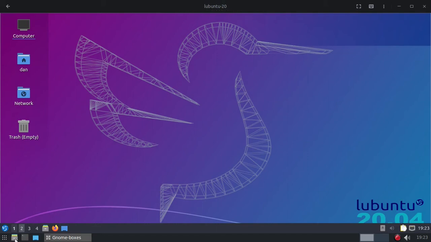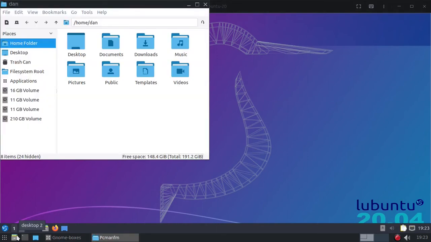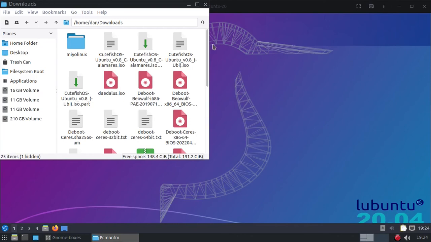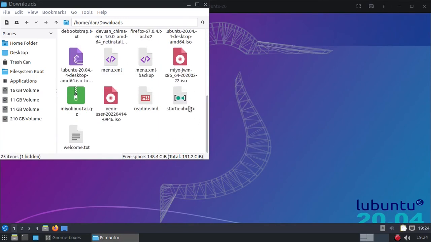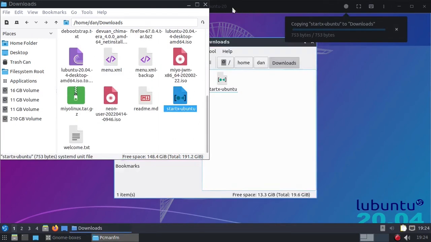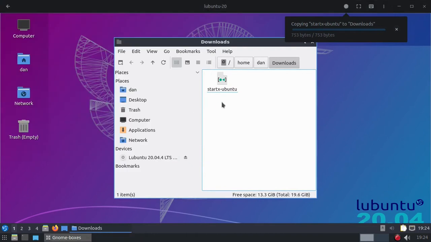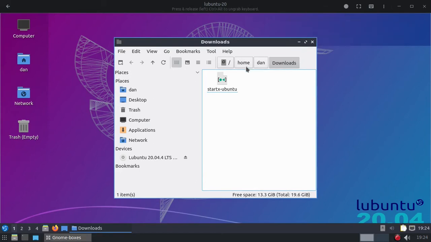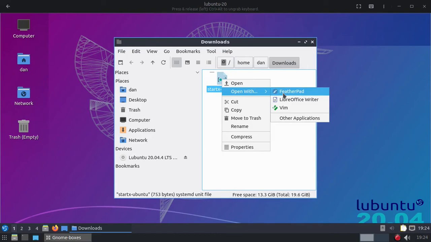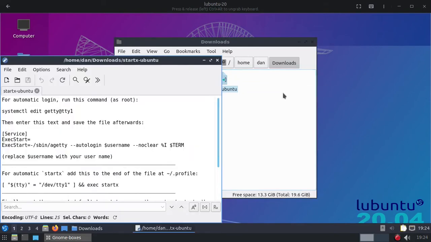So let me open up my own system's file manager. Let me go to downloads and get my instructions, and I will paste it in there, and it has copied it in. So let me open that with FeatherPad. I really like FeatherPad.